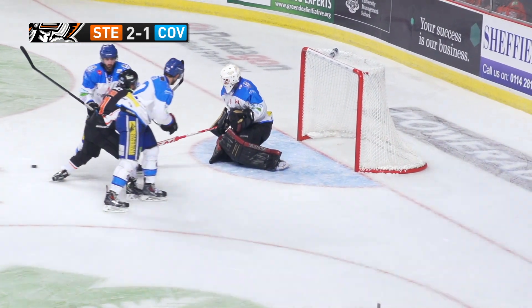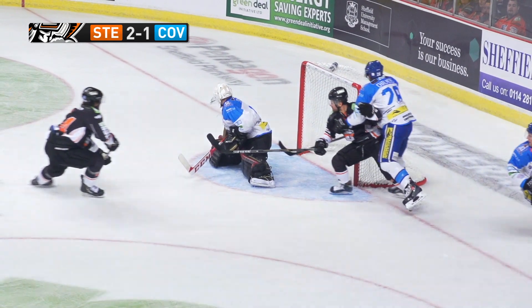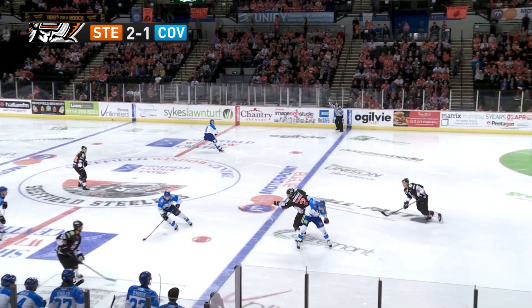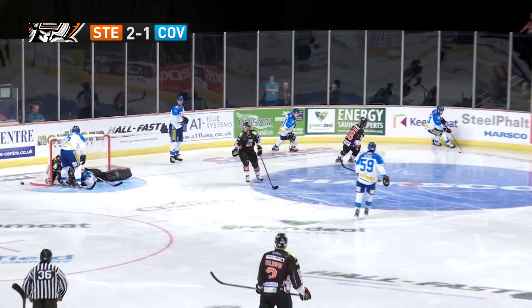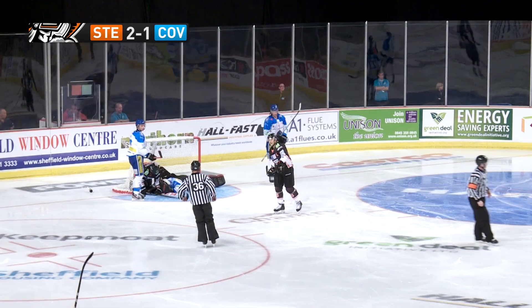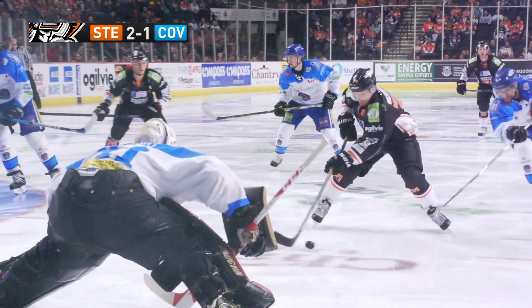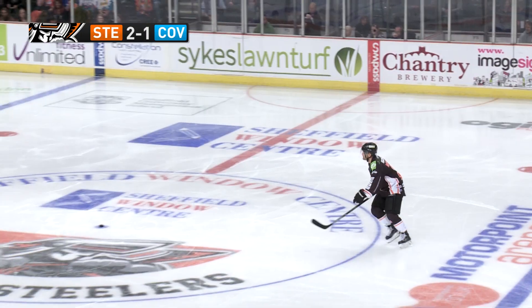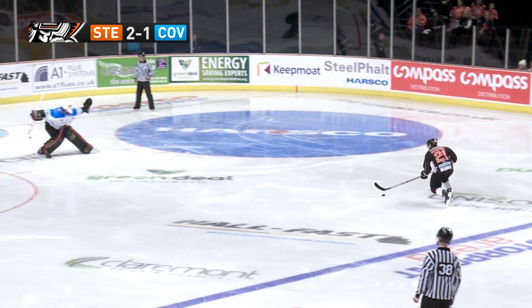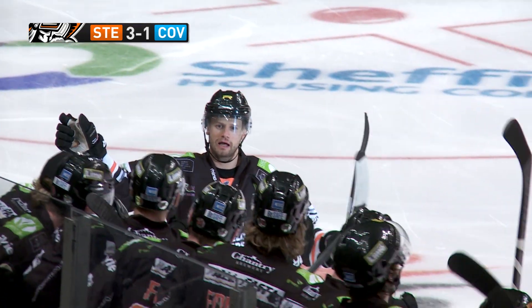Hacked and whacked down — good poke-check from Stewart. Mosienko at this point in the game was just on a different level; Steelers hitting the post. And it was the same old story in the second period — you want to stop Mosienko, you're going to take a penalty. Ashley Tate takes a skate away. Penalty shot. Steelers had the chance to extend their lead. Mosienko away — a little whack from Ashley Tate just knocks the skate away. Penalty called. Mosienko would go one-on-one with Stewart, just one minute and 11 seconds into the second period. More moves than Mae West as Mosienko beat Stewart on the penalty shot. 3-1, the Steelers lead.